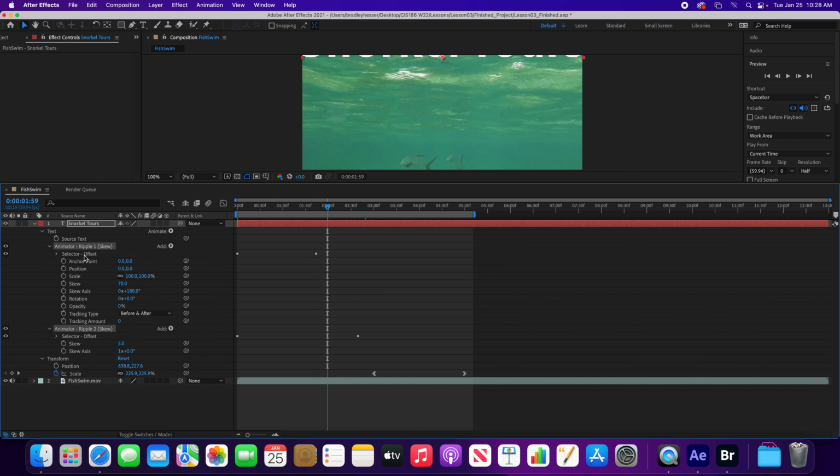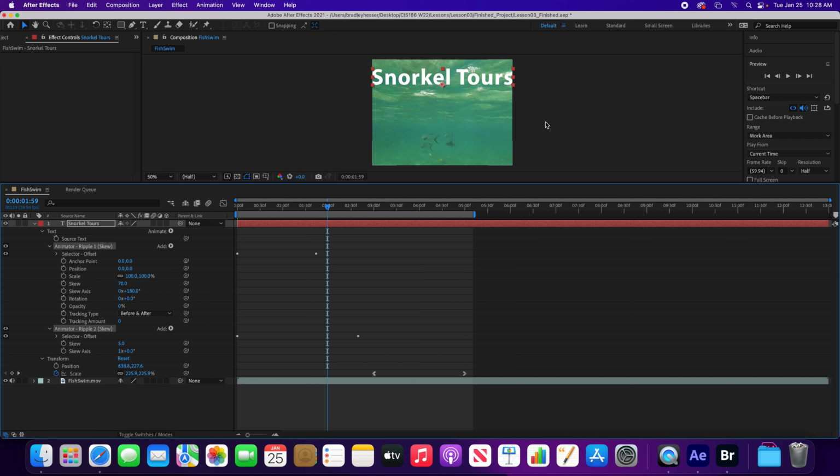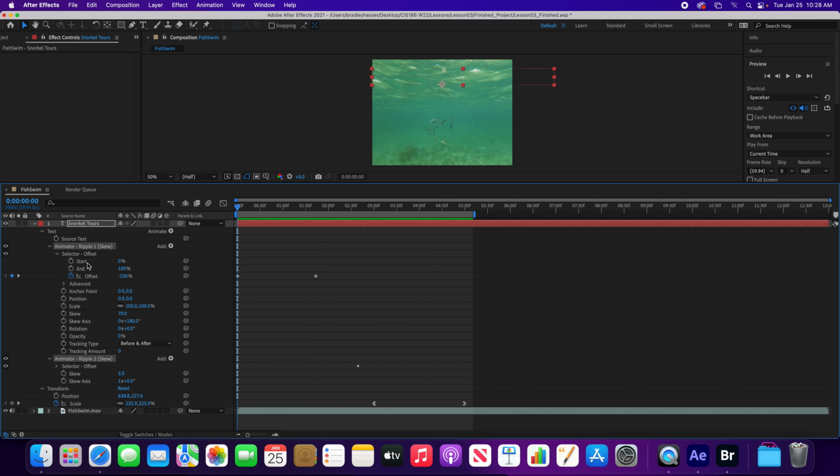If we toggle those both open, we're going to see there's an offset. We'll see what we get here. So we're going to go ahead and look at our Ripple 1 skew. And inside of here we see we have our selector offset. If we toggle that down, we're going to see our start and our end. It's going to indicate to us what areas, or how it's going through and working its way out to do the skew.